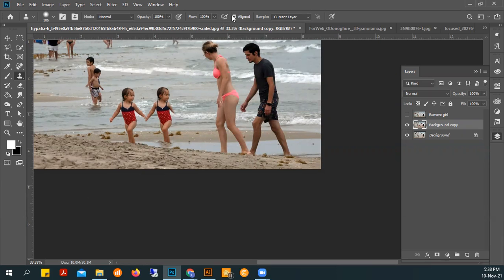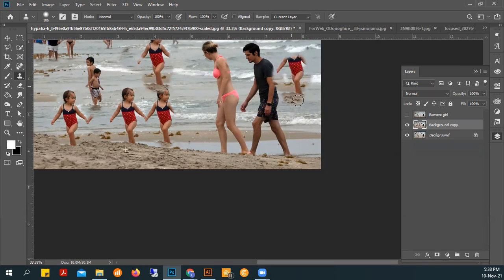Right. If you don't align it, I'm going to again take a fresh sample of this girl, the red polka dots. This time I'm going to move it to this side, right? Now, here's what will happen if you don't align. I'm going to click once. I'm going to press and hold and just paint with the button pressed. And what happens, you notice it still follows it, right? Yeah. But now if I release the mouse and I go somewhere completely different, look at this again. It starts back from my original location. I'm going to go somewhere completely different and paint again. So this is not aligned. It always goes back to your original sample location to begin placing the pixels.